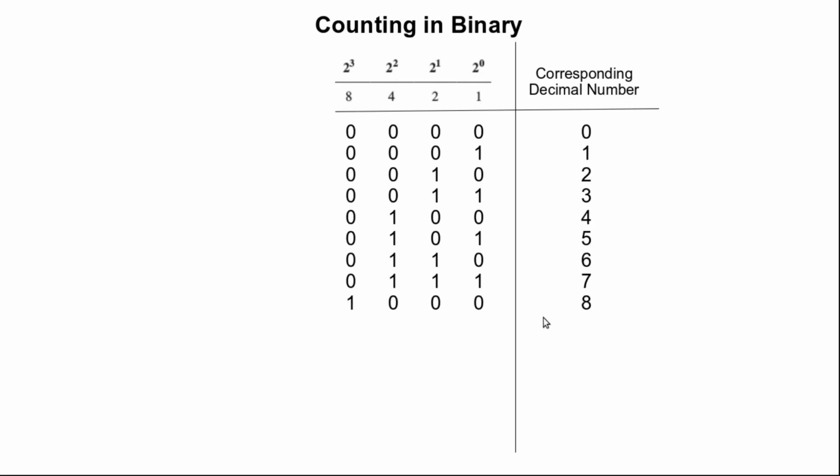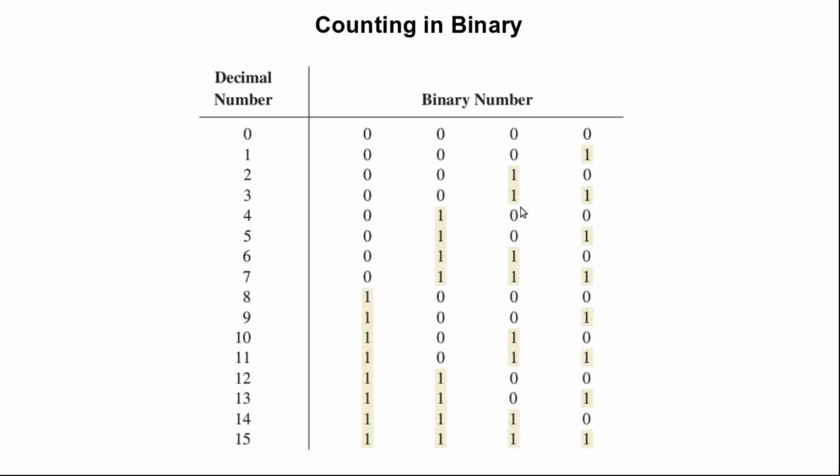And if you have to represent 9, 9 is 8 plus 1. Since 9 is 8 plus 1, in this position it will be 1, and in this position it will be 1. The other two positions will be 0. So 9 will be represented as 1 0 0 1. The other two bits we don't need, so they will be 0 0. So like this we can keep on representing, and we'll see that using 4 bits we can represent up to 15.